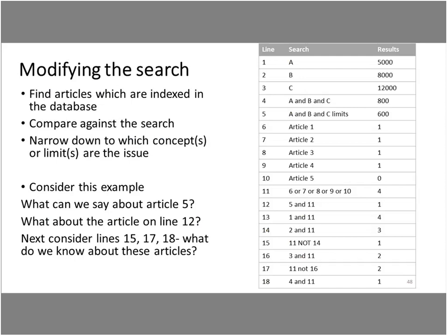So this is just an example of a search that I did. And so you can see I've got concept A, B, C. I ANDed those together and then I added my limits. So that's line 5, like the final that I had given them. And then they give me these 4 or 5 articles that they say, hey, we didn't get these, what's going on?